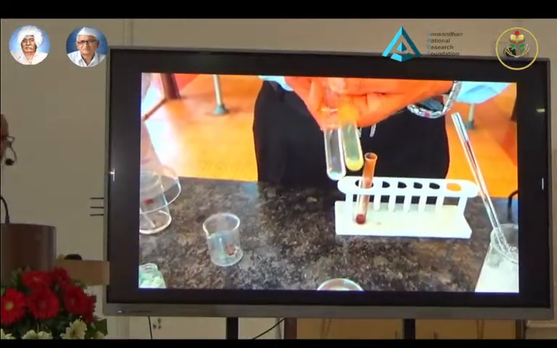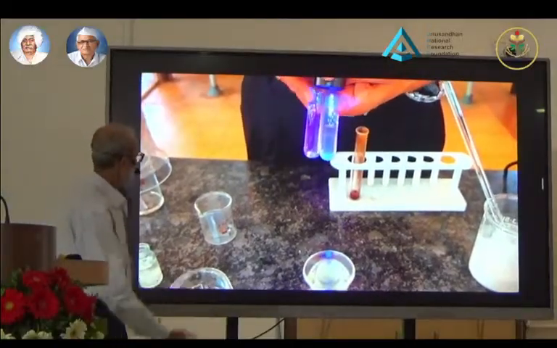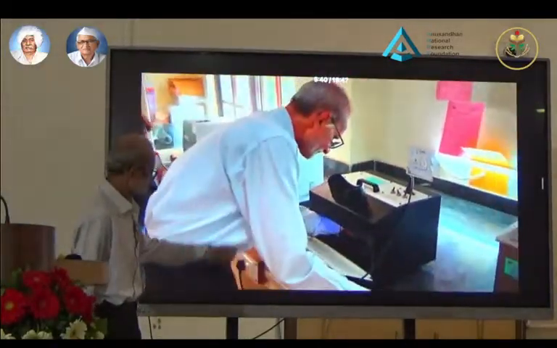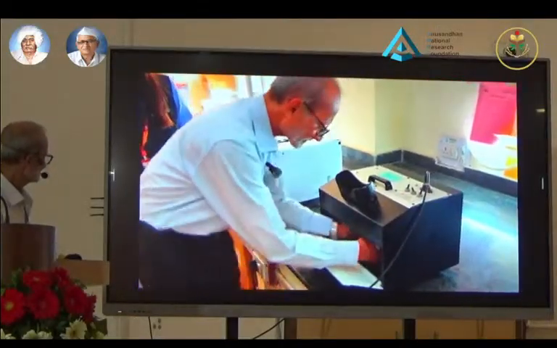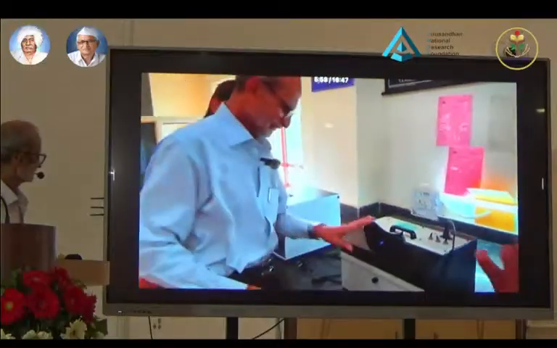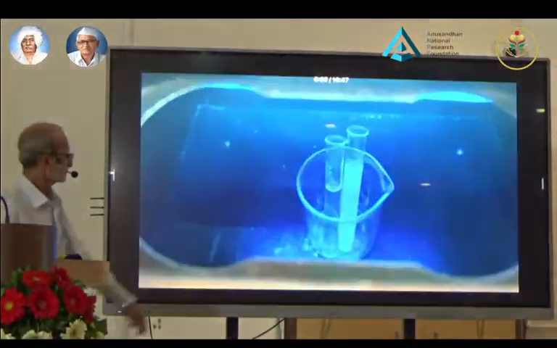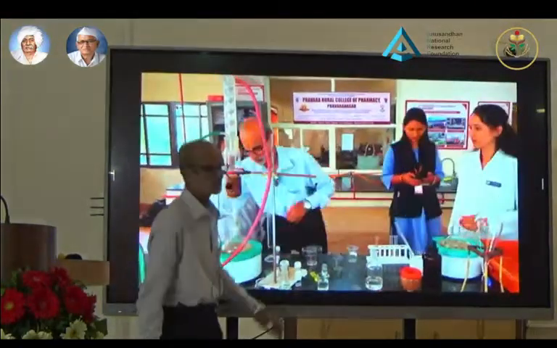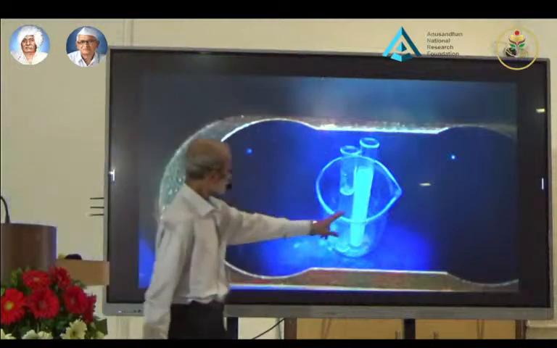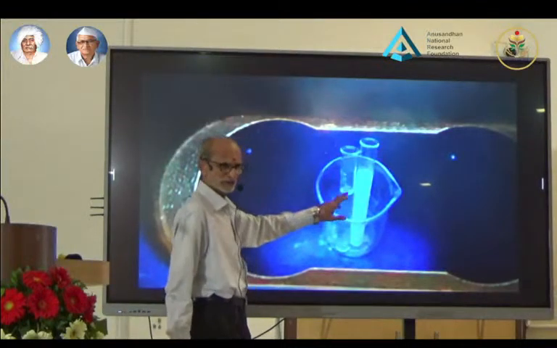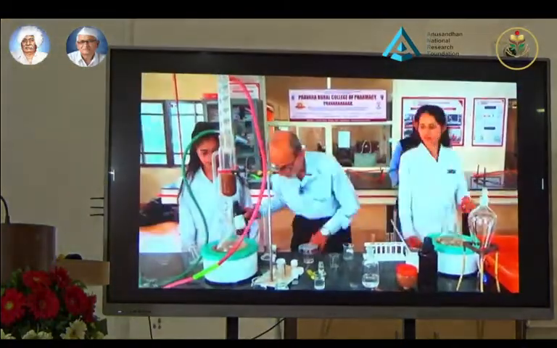Same thing we will show you in the UV lamp as well. Fast forward. Yeah, now you can see in the UV. Yes, you can see the blue fluorescence, and here there is no fluorescence. Blue fluorescence, and there is no fluorescence in this particular tube, which is an indication that yes, our sample does contain quinine in it.